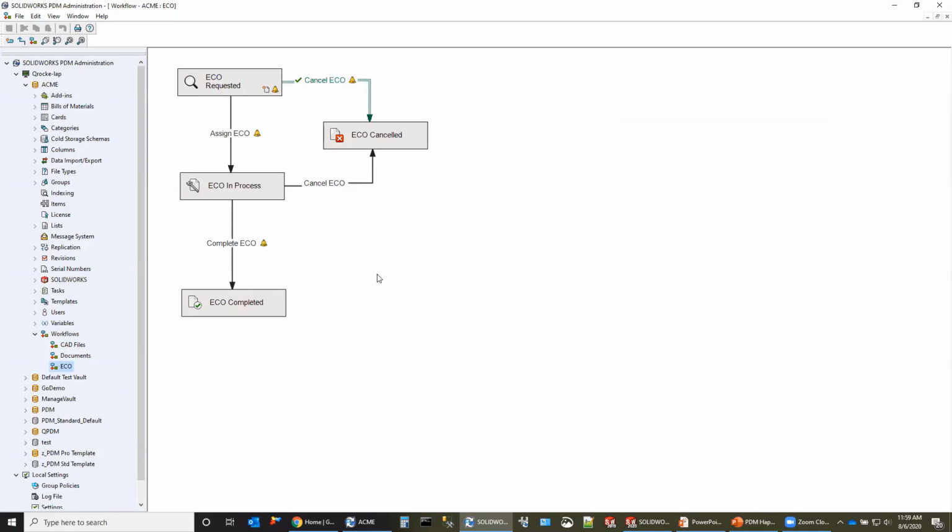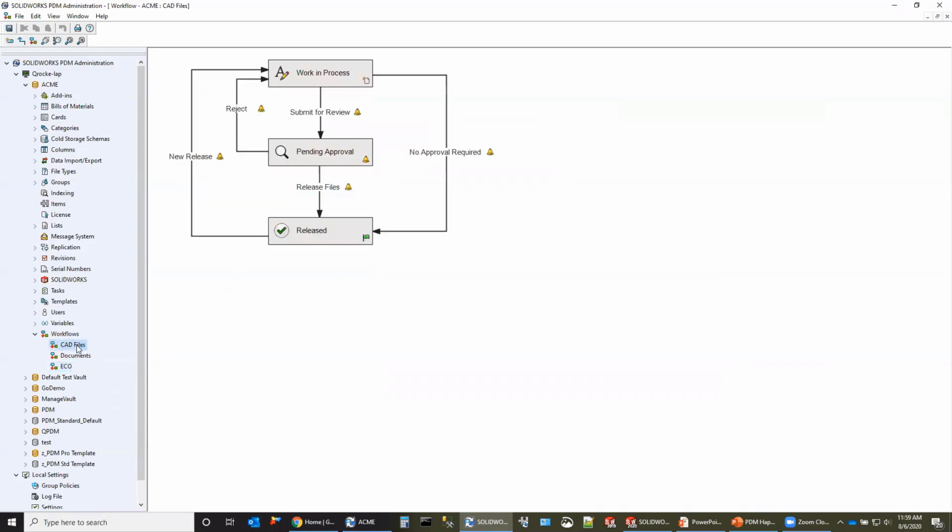So if I have multiple processes and multiple files that I'm planning on managing inside of PDM, PDM Pro is probably a better tool because it gives you more access to different workflows and different revision schemes. Remember too, I can only have up to 2 revision schemes in PDM Standard. So maybe a prototype and a release revision scheme might be all I have available. Whereas in PDM Professional, I can have as many revision schemes, workflows, and states as I want.